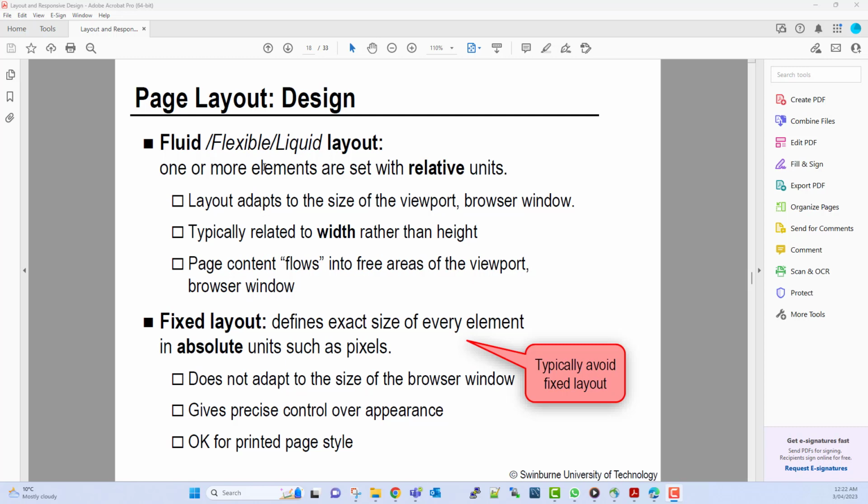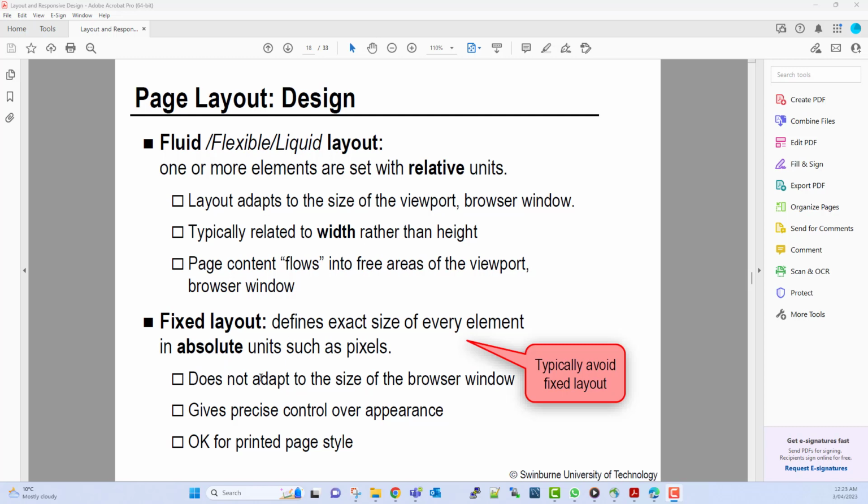Fluid, flexible layout means the layout where the width and height of the page elements can be adjusted dynamically based on the size of the viewport, right? This type of layout is commonly used in responsive web design, where the goal is to create a website that adapts to different devices and screen sizes.